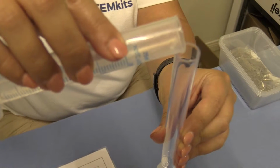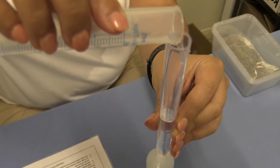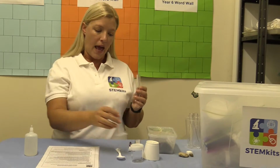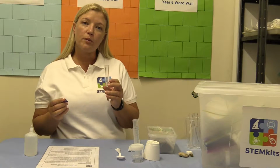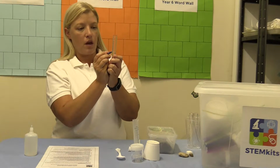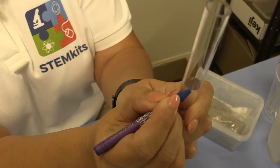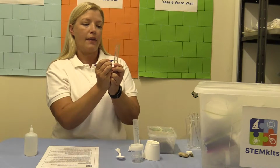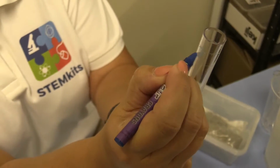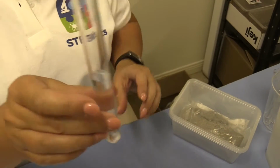And now we're going to put this into a test tube. That's what this is. They're plastic, so they're nice and safe. And we pour that in. Then we need one of the group members to make a line with the crayon that we've given them where the water falls to. So that's the 10 milliliter mark. Then we're going to put the group number on it. If they are group number 2, they would write a 2. So I'm writing a 2 on this.